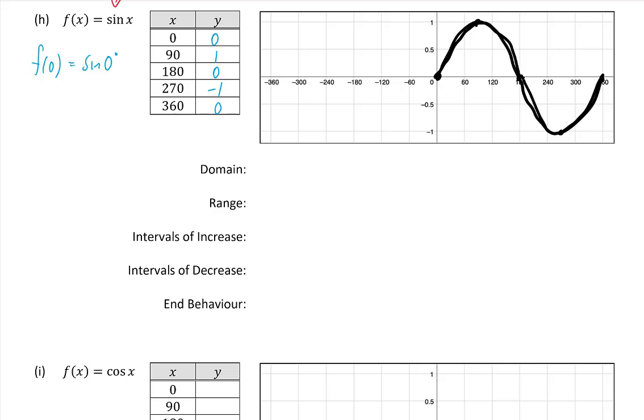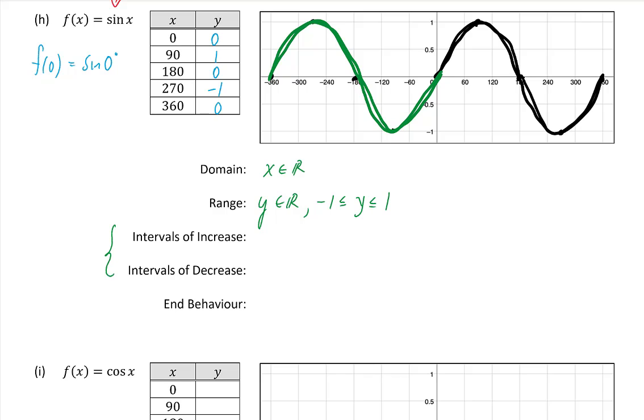And remember, it's a periodic function, so we would continue on making this wave. So if I want to draw the back half of this, and notice I've only drawn 2 periods of this function. So let's look at the domain. For this function, there's no restriction, we can put in any angle we want to, any x value. But there is a restriction on the y values. The y values can be any real number, but they're always between and including -1 and +1.